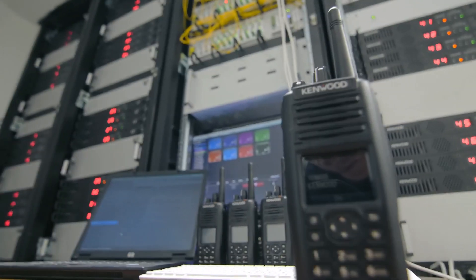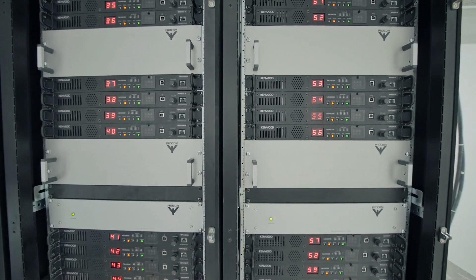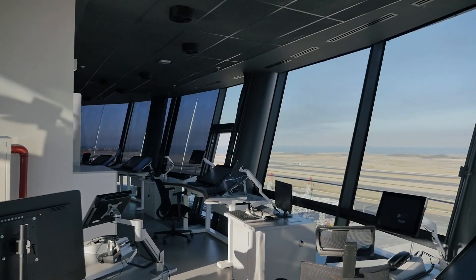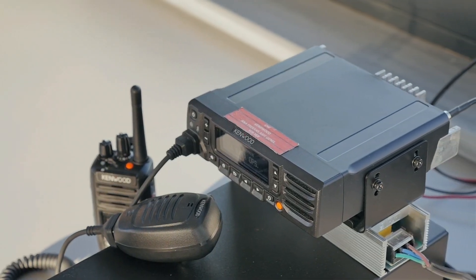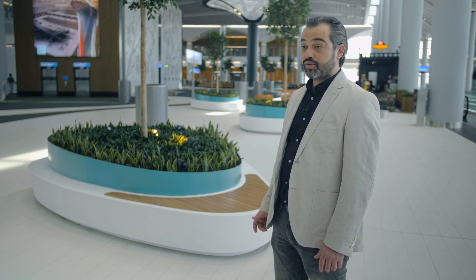The software side must be strong — that's what we requested in our specs. We needed the best, and so far we've been able to achieve it. GPS system, voice recording — all of it is coming along. For the dispatching consoles also, the software must be useful, because for maintenance purposes and handling critical communication, we have to have great software. What makes me proud is definitely this airport. It's the largest in the world and I'm part of it.